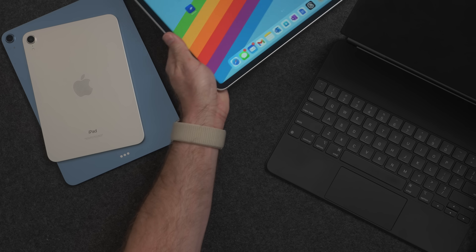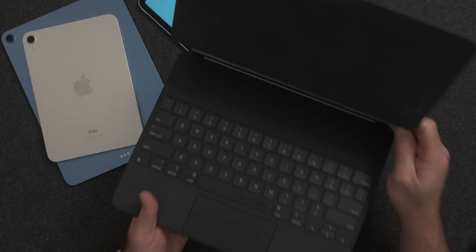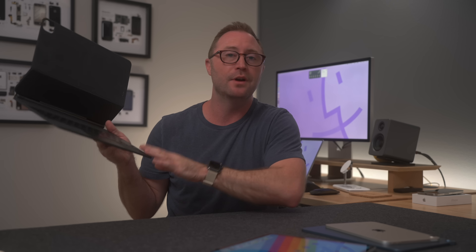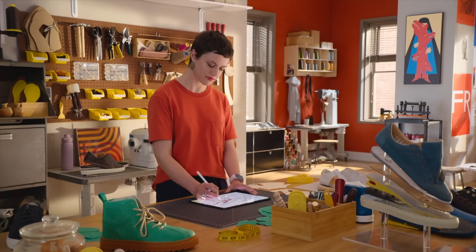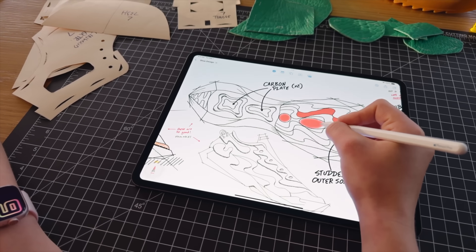The last thing to mention about the iPad Magic Keyboard is that the new version is for the new iPad Pro only. That means the brand new iPad Airs can still only use the older style Magic Keyboards — all rubbery material, no function row, and a smaller trackpad. This is surprising because the new iPad Air does support the new Apple Pencil Pro, so why not the new Magic Keyboard? The likely reason is that the new iPad Pro is only 5.1mm thin on the 13-inch version, making it a very different fit compared to the thicker iPad Air.